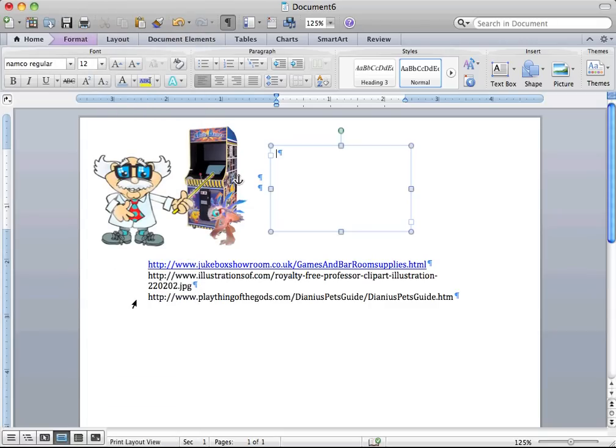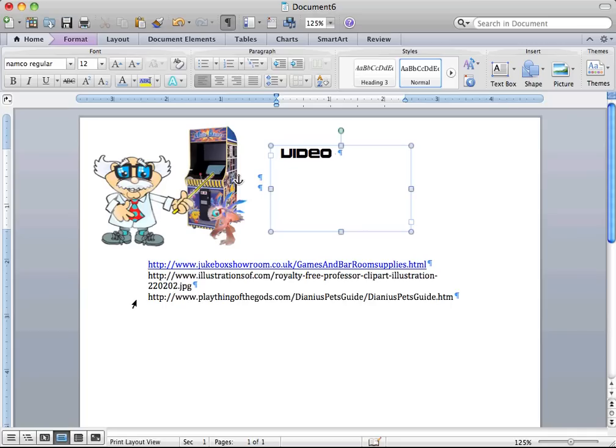I believe I have the Nameco font saved in here. A quick note about this though, if you are going to be using a font that you think is probably not going to be on my system and is not one of the normal ones, you should send me that font along with your assignment. And in order to do that, you'll probably have to email me the font and turn in the assignment via the assignments tab, and that's fine.